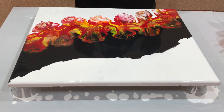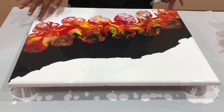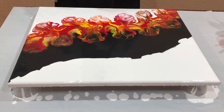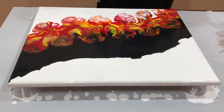Okay, so I'm not liking 2 things here, but I'm not too sure if you want to scrape it and redo it. So let me tell you what this is. I don't like the shape of this. So I'm gonna use my finger and see if I can change that. Oh, worked out fine. The second thing is, I don't like this petal. So I'm gonna scrape this part and see if I can make it work.